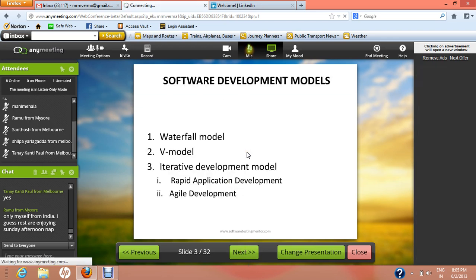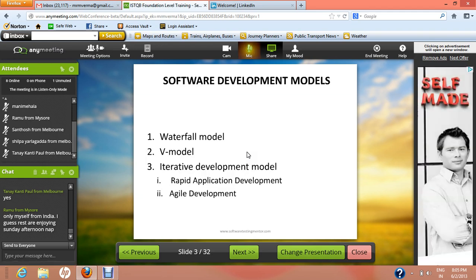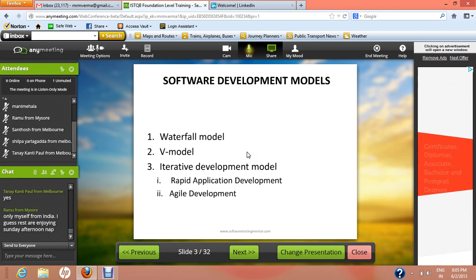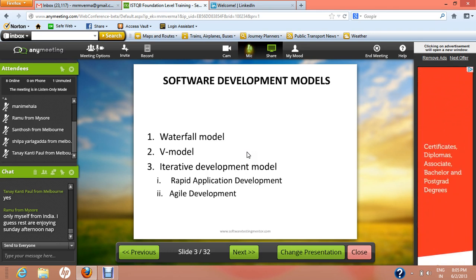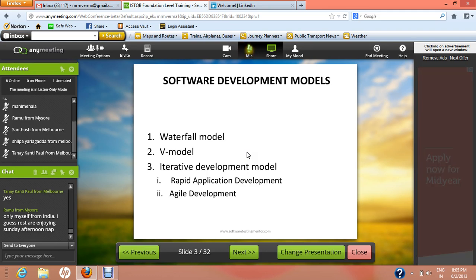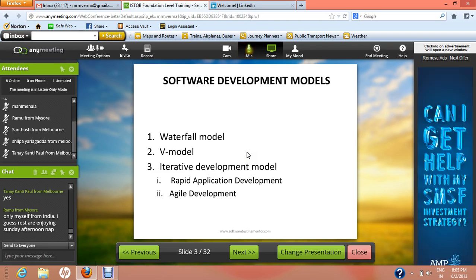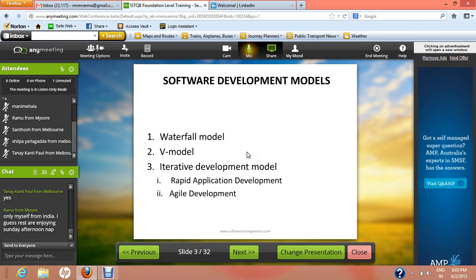Okay, so the first thing is let's get started with software development models. Most of you would be aware of the different development models if you are working in an IT company. You might be aware of models like the waterfall development model, which was the first development model for developing systems and software, and then it had some issues, some drawbacks. So to overcome those drawbacks, a new model came in, that is the V model.